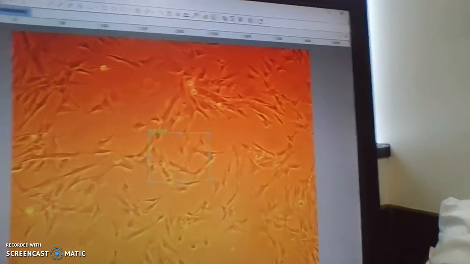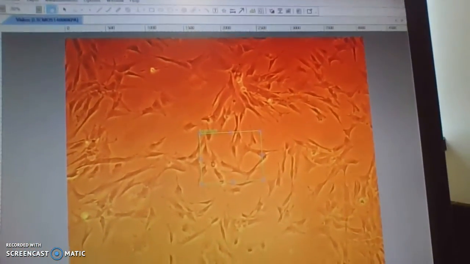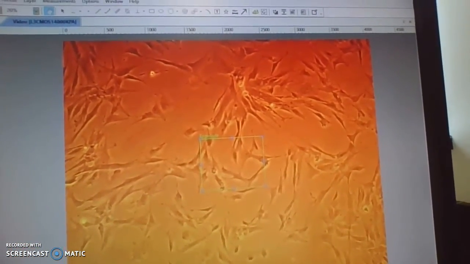And so we can see here on the screen, hopefully, that there are our cells. Those are the cells that are at the bottom of that flask. These are fibroblast cells that are growing. You can also see that they are relatively confluent. There's still space for them to grow, but I need to propagate these and make a lot of them because we are using these to study HPV. These are the types of cells that would be infected by HPV, and we are using some of the oncogenes from HPV to try and study how HPV causes cancer, like cervical cancer and so forth.